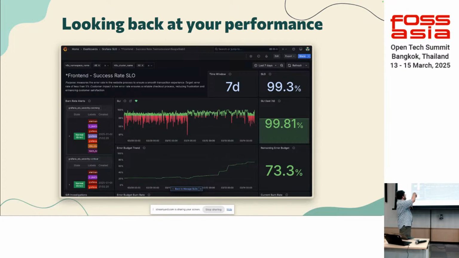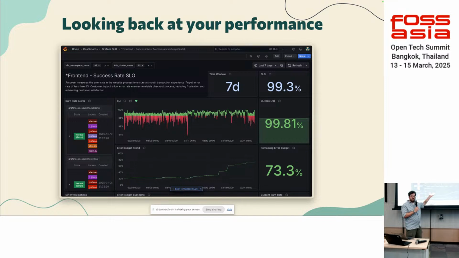We can see the success rate bounces around, somewhere above 97%. But the other thing you can see is that over the last 7 days, our actual measured indicator is 99.81%. We're still well within our error budget, and all of these little error blips are quite low. So we're actually performing as we expect.